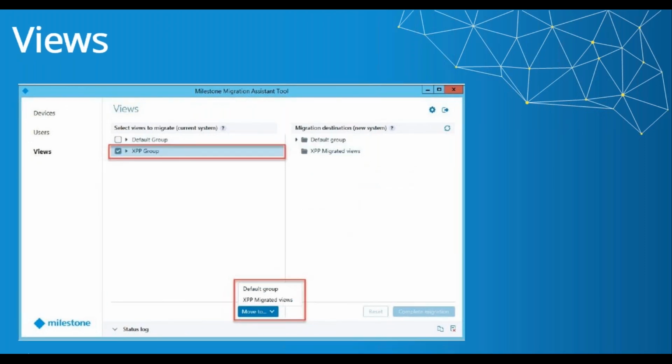And last but not least, somebody spent hours creating all of these views in the system. Rather than losing all of that and having to start over, your views from the E-code systems can now be migrated into view groups on this C-code system. And you can quickly choose which one it goes into. And then during the migration, it's going to automatically get repopulated.